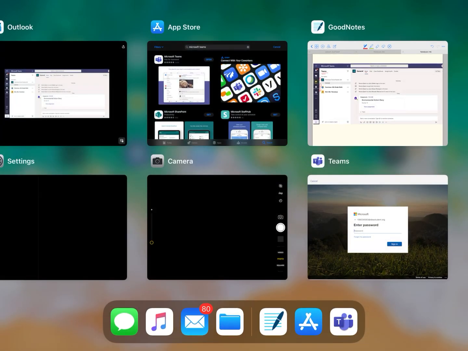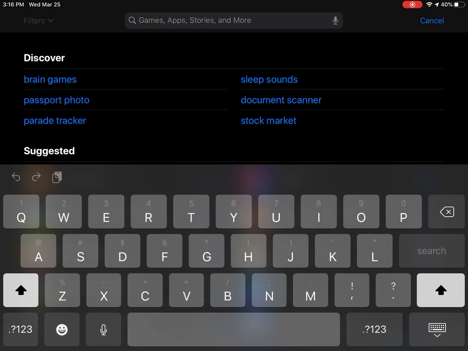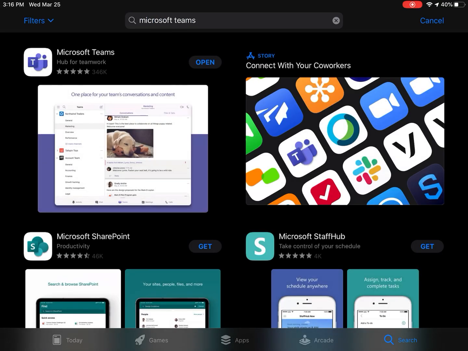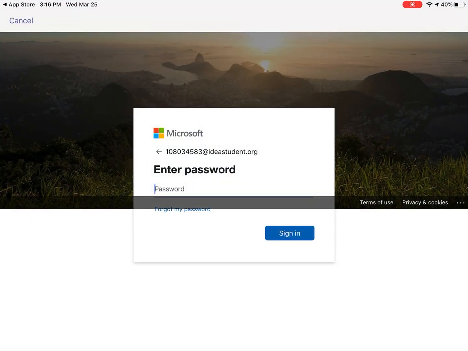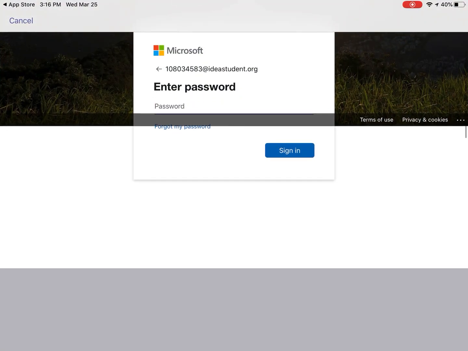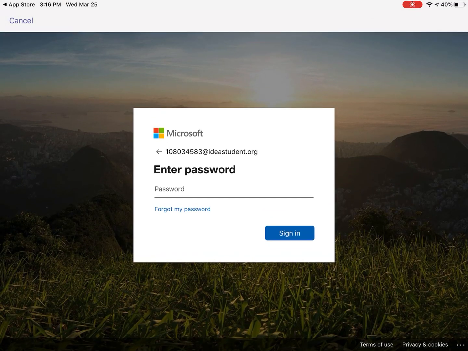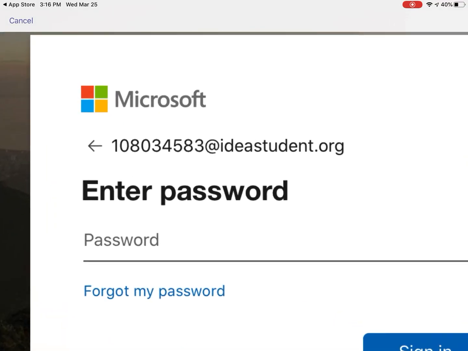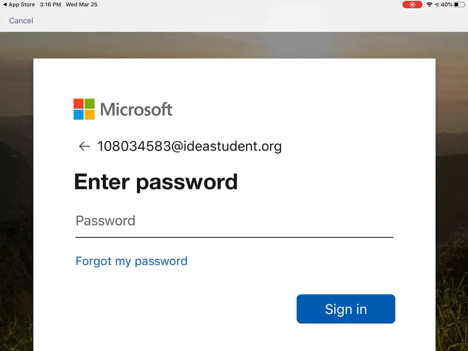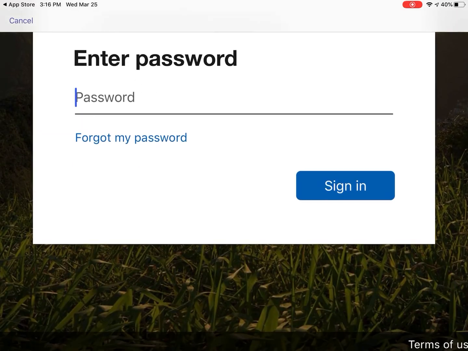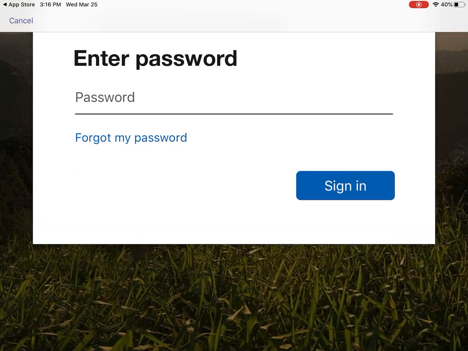So what I'm going to do is I'm going to go to my App Store, which I already have right here. And on the search bar, you can literally just put Microsoft Teams. Again, I already have it. And it's going to take you specifically to this page, and you click open. It's going to take you to the login page just like it did for a desktop. I already have the 1080 number for my student. Remember to put in the entire one. Don't put the one I just put unless you want to do that student's work. Now I'm going to put his password. Remember to capitalize the I.